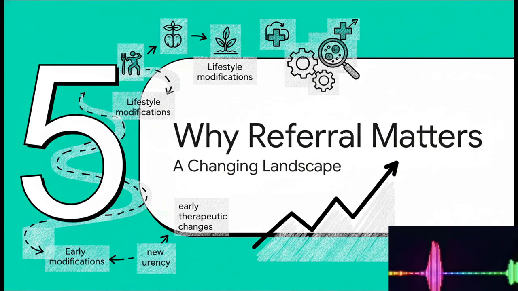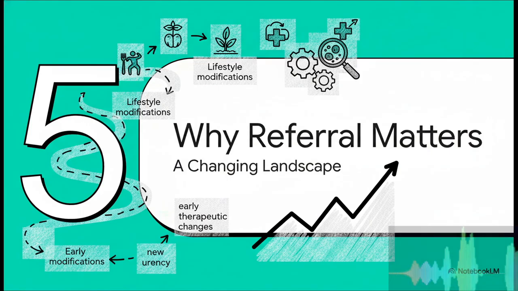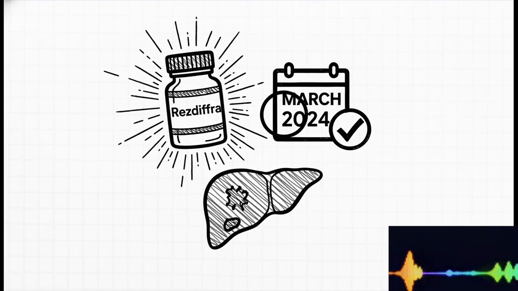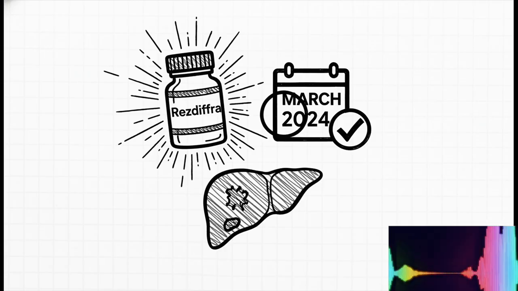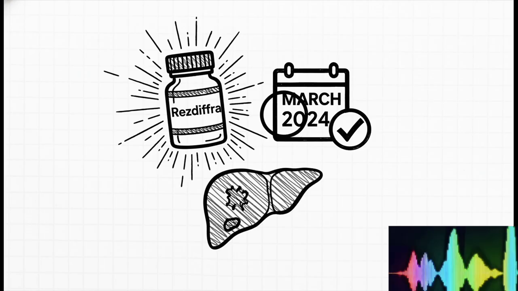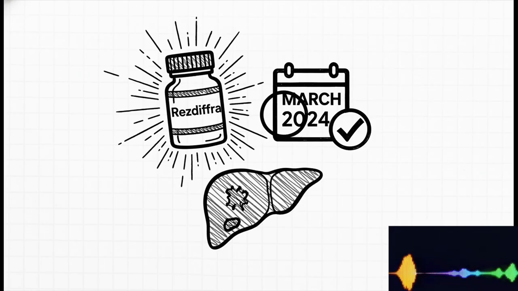Now, following this pathway isn't just about good medical practice, it's become incredibly urgent. For years and years, our main tools for MASH were diet and exercise, but the whole therapeutic landscape has just completely changed, making this early identification and referral process more critical than ever. So what was the game changer? It arrived in March of 2024. The FDA gave accelerated approval to Resmetirom, brand name Rezdiffra. This was a landmark event. It is the first and only medication specifically approved to treat MASH with moderate to advanced liver fibrosis. So we're talking stages F2 to F3. For the very first time, we have a targeted drug therapy for these high-risk patients.